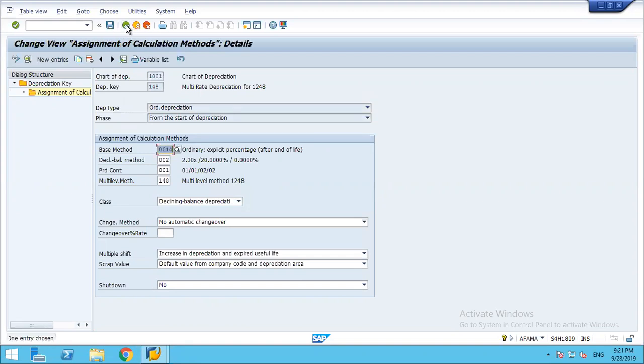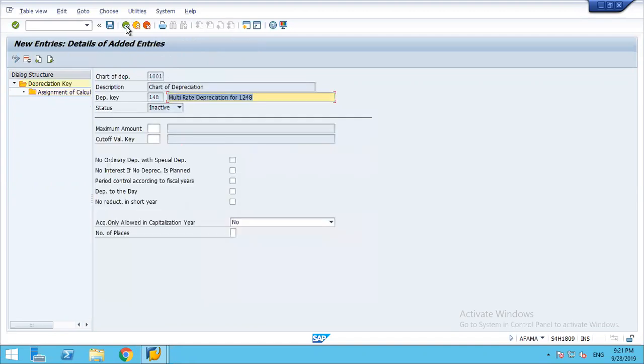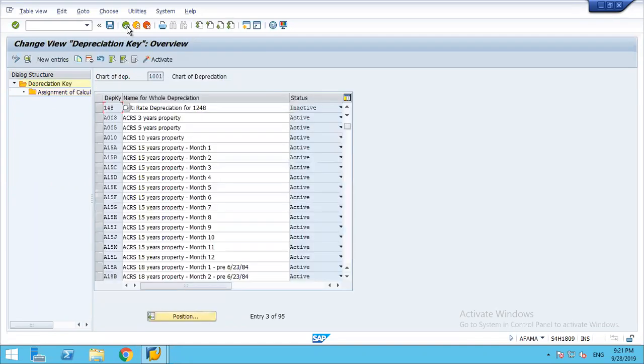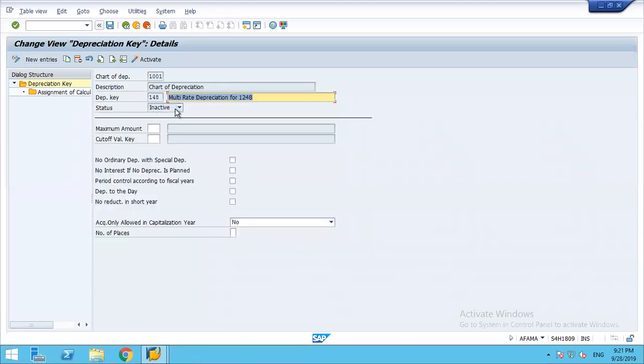Back. Now, if you see over here, this depreciation key is inactive. So just go to details. You can see that in the status. And if you want to activate that, until you activate it, we will not be able to use this particular depreciation key.